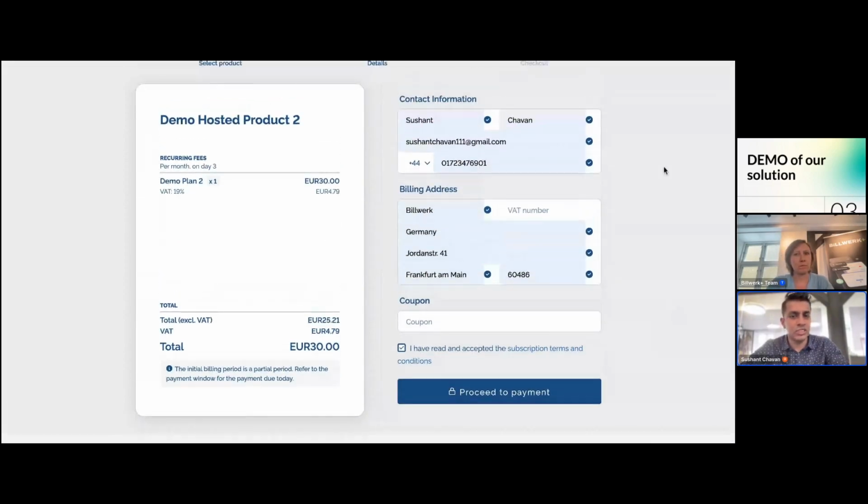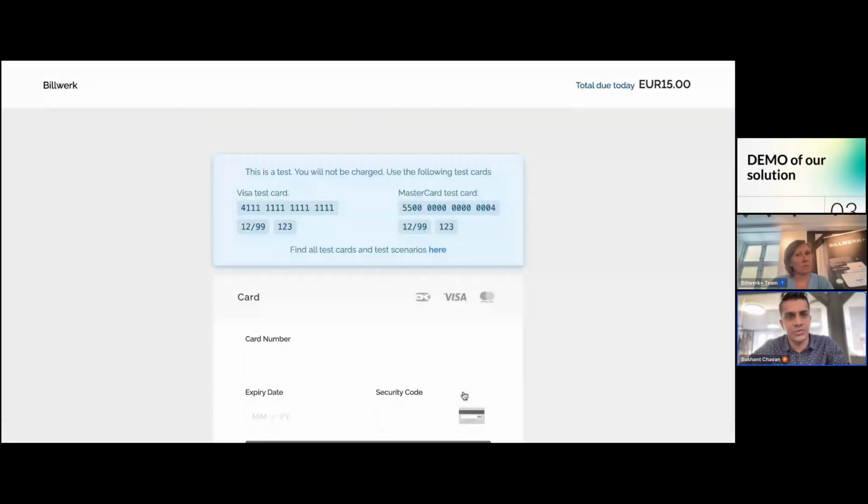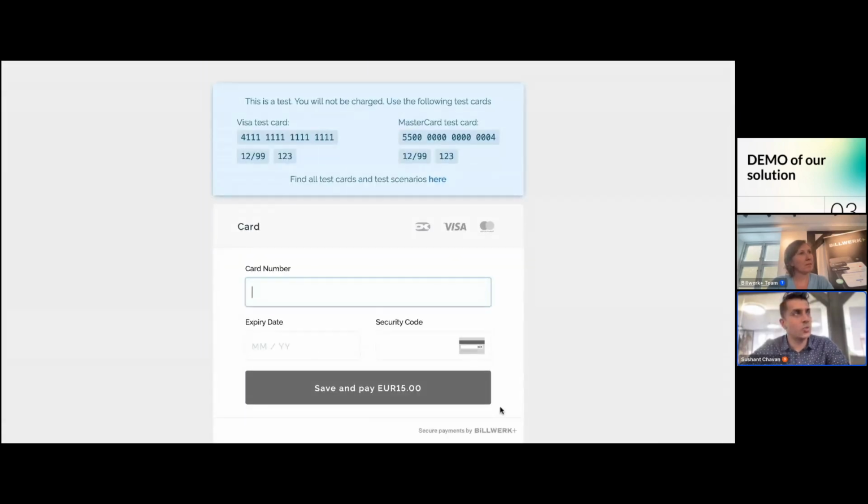Yeah, so I just want to quickly go back to the checkout flow. So your customers can fill in their information. They can click on proceed to pay, and this is where you will see, because right now, in the demo account, or in the trial account as we call it, there's only card payments available. So that's why you see test it. Exactly. So you can actually see how the whole flow works.